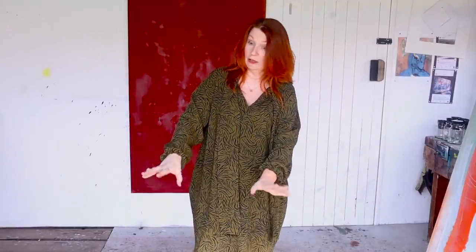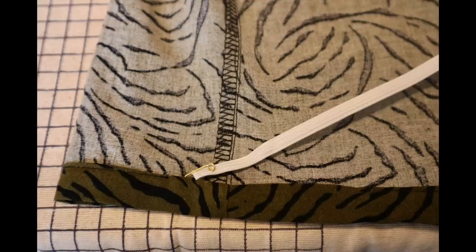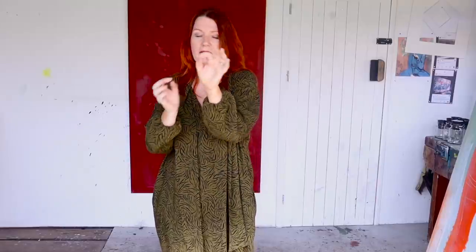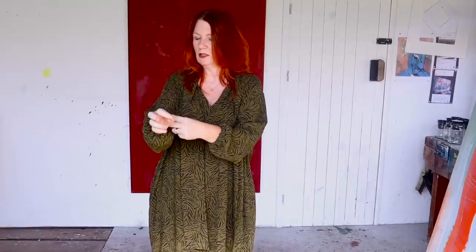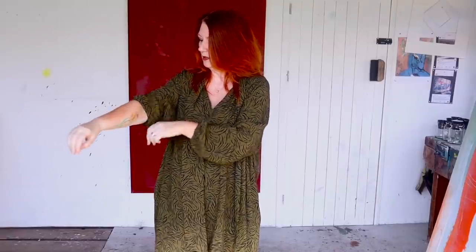The By Hand London post also explains how to add height to the top of the sleeve, which I didn't do — I just added width across the bottom of the sleeve. I turned up and put a channel in the sleeve cuff and added elastic. I've not made mine too tight; in the past I've had a habit of cutting elastic to my exact wrist measurement, which can get a bit annoying as the day goes on, so this is a little bit looser than my wrist.